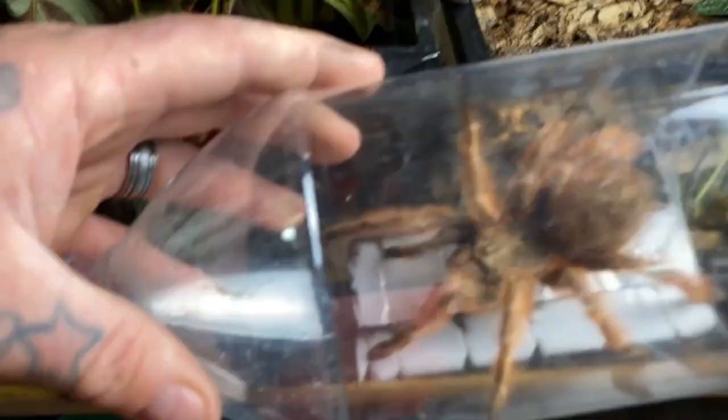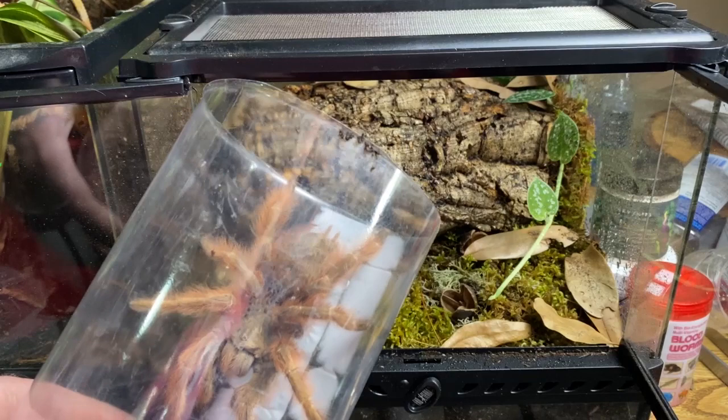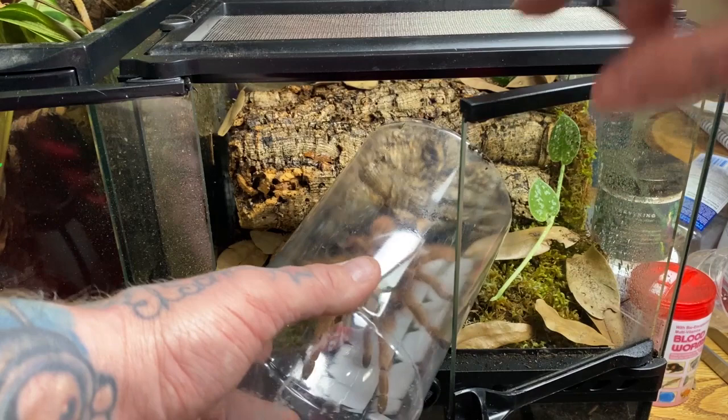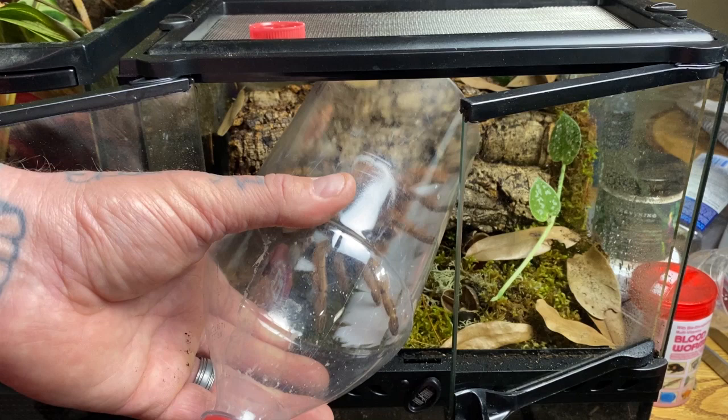True to form — I went and caught her and of course didn't get much of it on video. We had to tear apart the old enclosure, lift up the hide. I tried removing the big Calathea plant but it just wasn't going to work. So she's all ready to go in her new house. See if we can get her to turn around — maybe she'll stay out for some pictures. Maybe if we release her and try to get her to go up on top there we'll get some nice video.